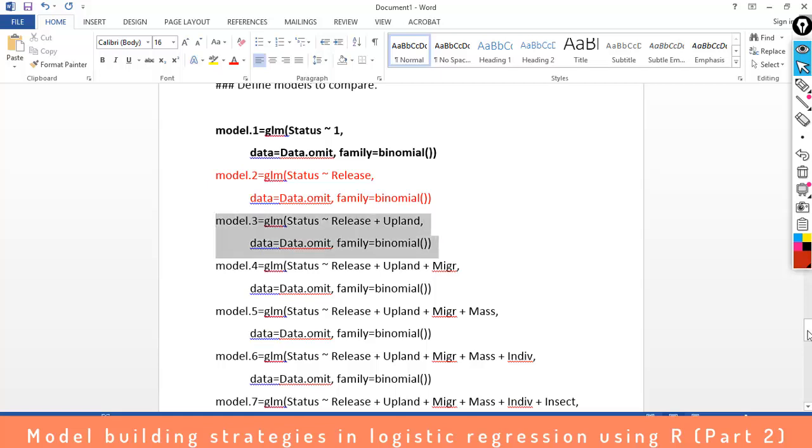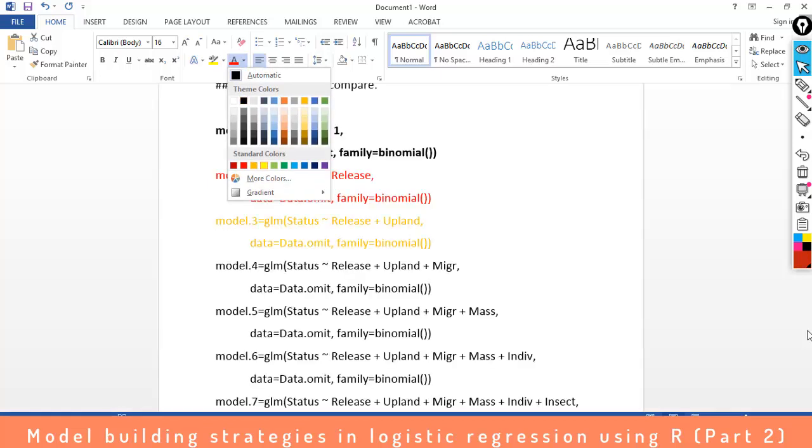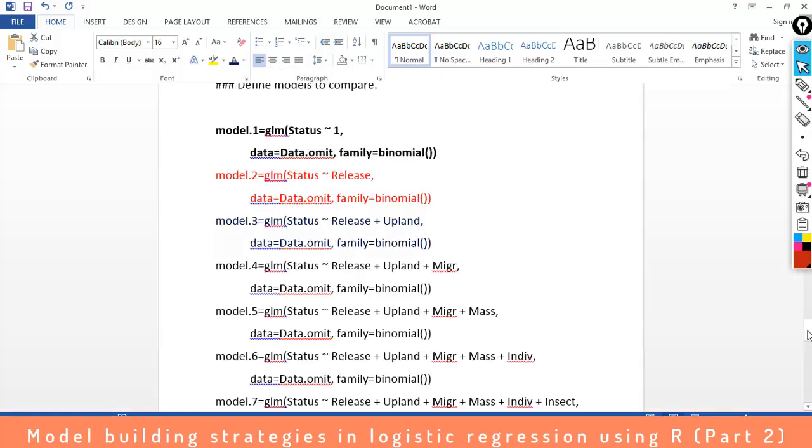This just follows the step of stepwise regression. Then in model 3, another explanatory variable entered, that is upland, which I already mentioned in stepwise regression in this video.